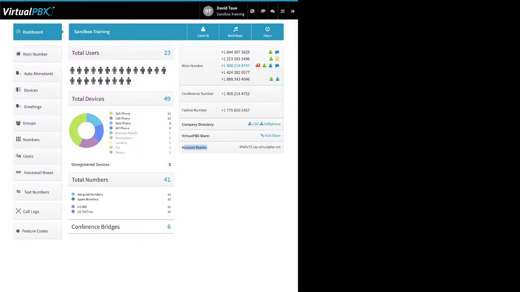So on Dash, you don't have to log into your Dash account to send a fax out. You just need to use an email that's associated with your user, assuming that your fax box is set up to send out faxes. You create a new email like you normally would. In the to field, right, so who you're sending it to, you put the plus sign, the number 1, the area code and phone number you're faxing to, the @ symbol, and then your account realm. Then you just need to attach a PDF or TIFF file and click send.